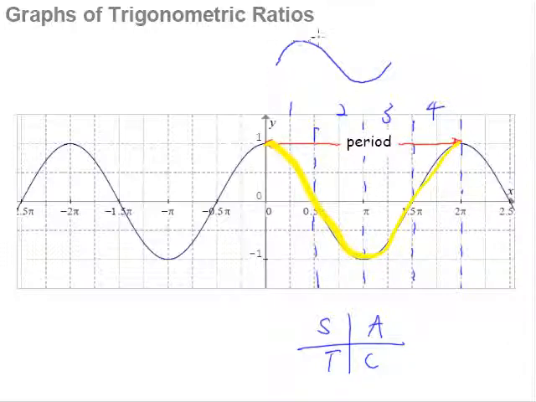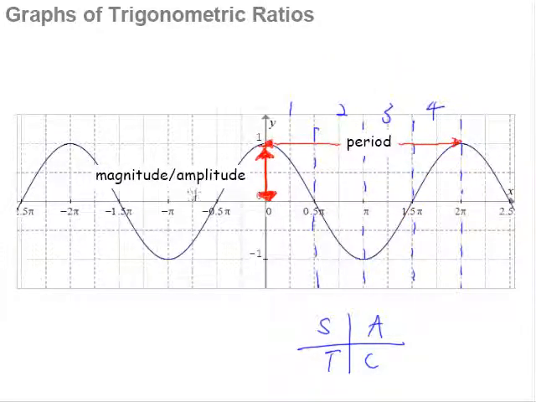For our sine, we start from 0, goes up to 1, comes down all the way to negative 1, and then goes back to 0 again. And of course, the magnitude or the amplitude of the cosine curve is the same as our sine curve, which is the distance between the maximum value to the middle line of the curve. So the middle line of the curve will be the x-axis in this case. And therefore, from the x-axis to the maximum point, this will give us the magnitude of the curve. And of course, in this case, it will be a 1. So this is, in short, what the cosine curve is all about. It is very important that you have a good understanding of how it looks like, and the specific characteristic of the cosine curve, the sine curve, and as well, what we're going to talk about next, the tangent curve. Because all this knowledge of these characteristics will help you to sketch these curves in a quicker time.